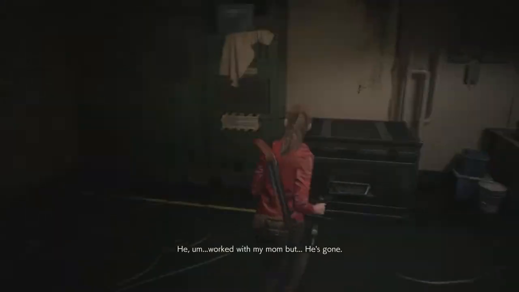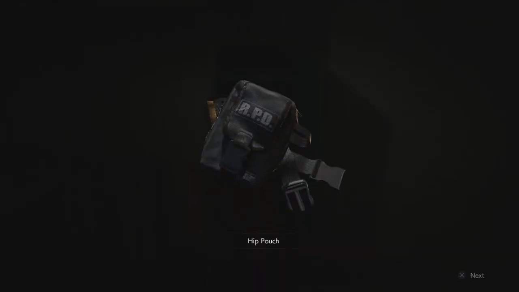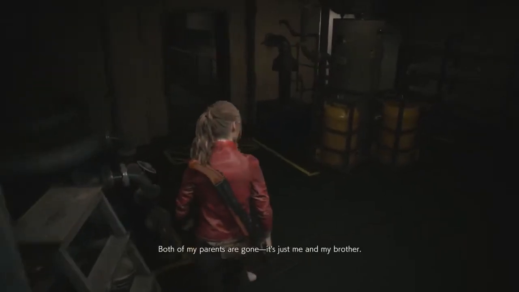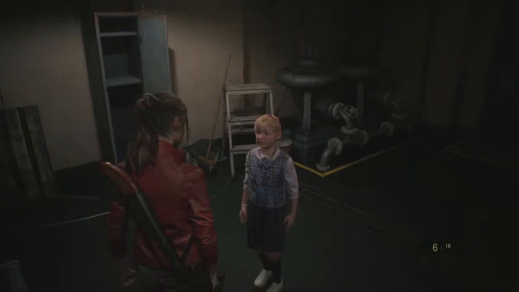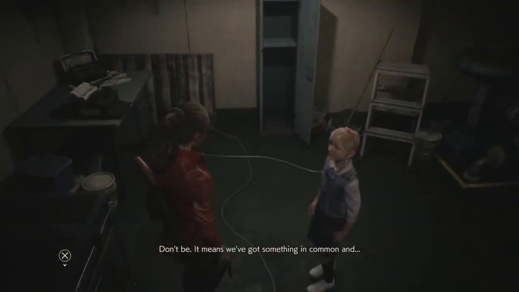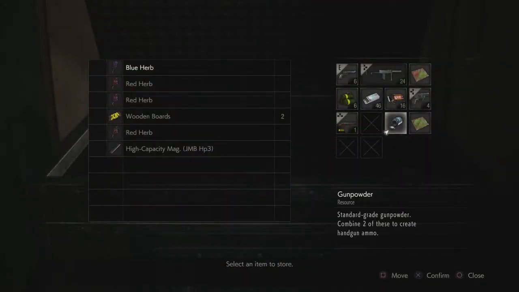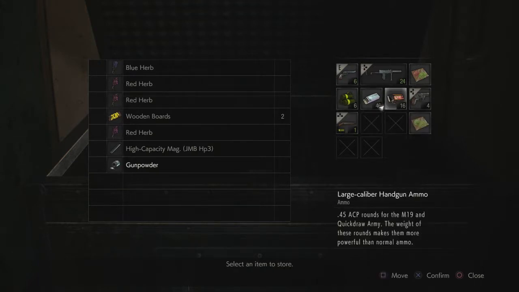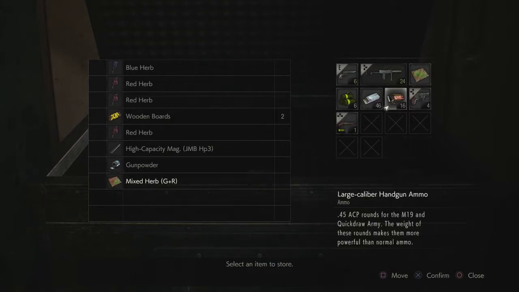Your dad? He worked with my mom, but he's gone. Oh, what do you mean he's gone? My parents are gone. It's just me and my brother. Oh, I'm sorry. Don't point a gun at a little girl. You've got something in common. Okay, I have so many red herbs. And I'm really surprised how many blue herbs we've come across so far. I think there was only like 2 before in the first playthrough here.